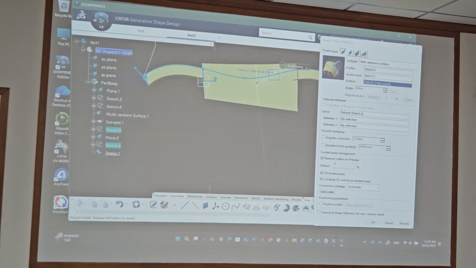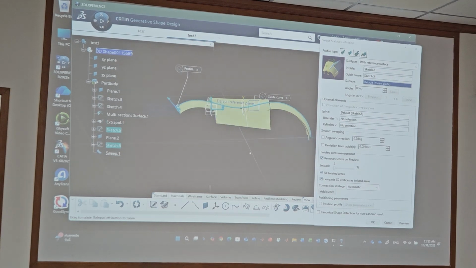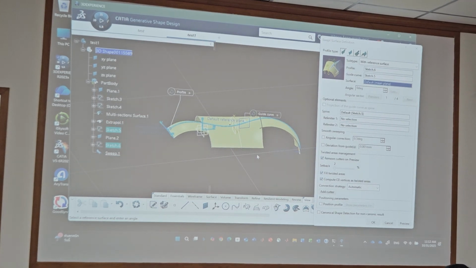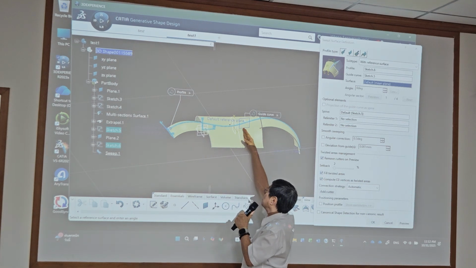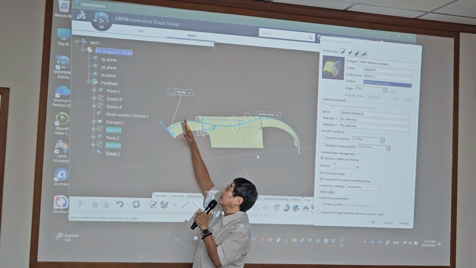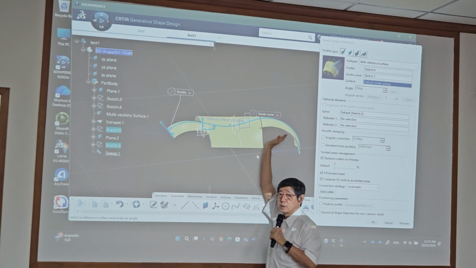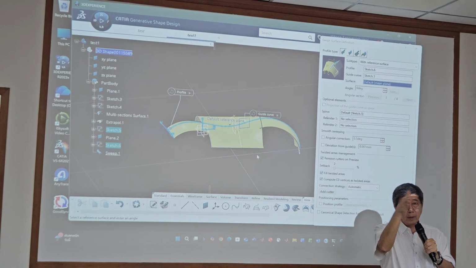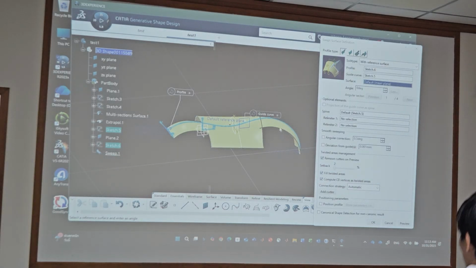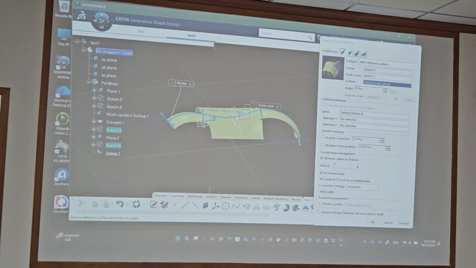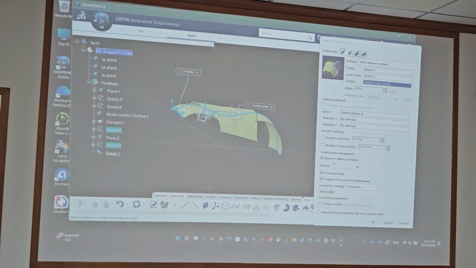The way to sweep is to sweep along this surface, right? At this curve, normal to this curve. You can change the spine curve. If this one is default, it means that along the sweep, it is just normal to this curve.